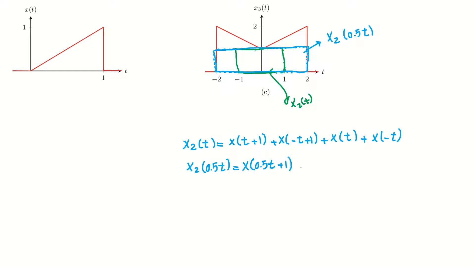Plus X of 0.5t plus 1 plus X of 0.5t plus X of 0.5t plus X of 0.5t. Alright, so this is for the blue part, which is a big part of the signal X3. So we could write this blue part based on X(t) only. Two other parts left.